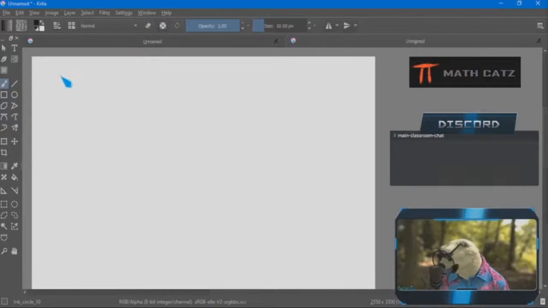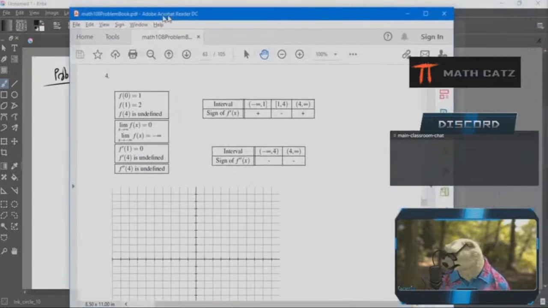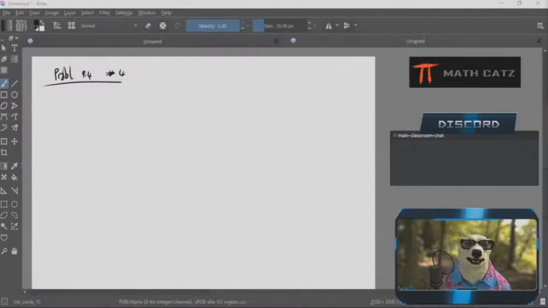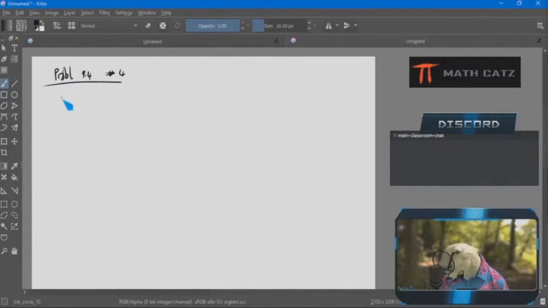So, eraser mode, same problem set. I'll just move on to number 4. Why not? So now I see I have a y-intercept there. So that's kind of nice. F of 0 is 1. I just number it so I have sections and groups of information. It helps me. That was the whole point of the steps. Y-intercept, f of 0 is 1, so I'll keep that in mind for later.